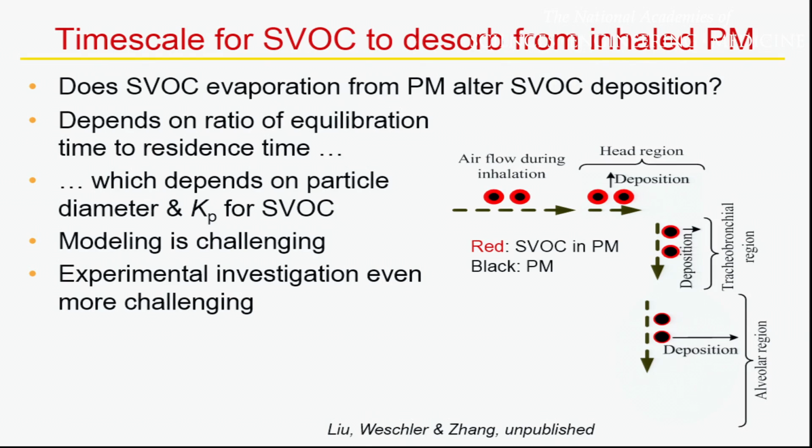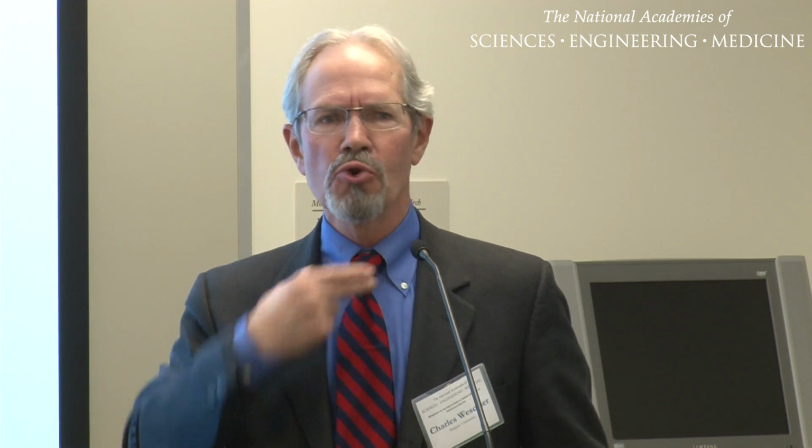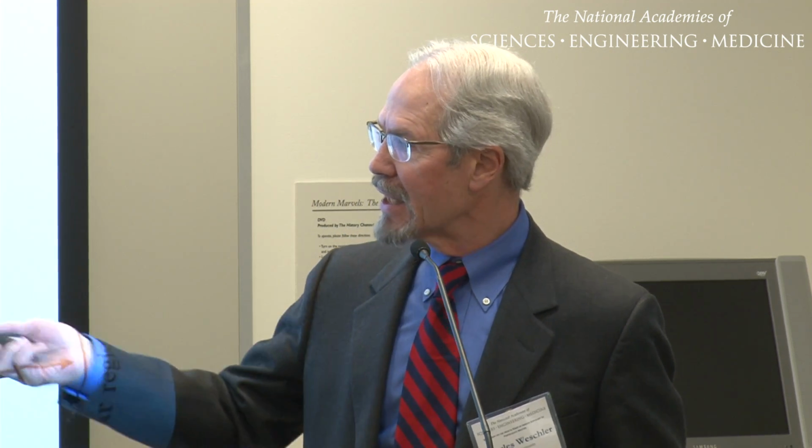We've tried to do some modeling of this process. It's really complicated. It's really messy. All I can tell you at this point is we're fairly certain that for some SVOCs in some size ranges, they make it all the way to the alveoli. And for other SVOCs and in other size ranges, they're already desorbed fairly high up in the respiratory tract. As I said, the modeling is complicated, and experimental investigation, well, that's even more challenging.